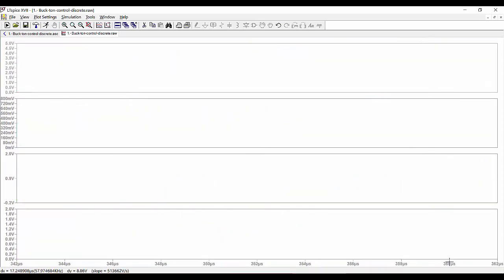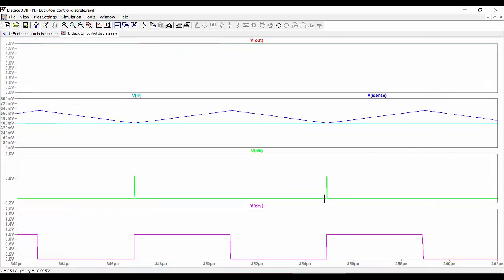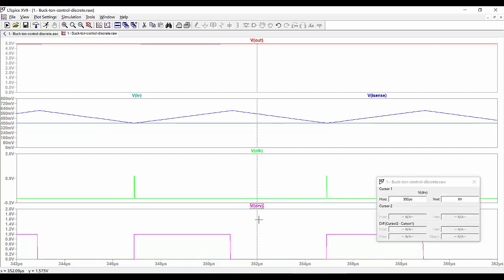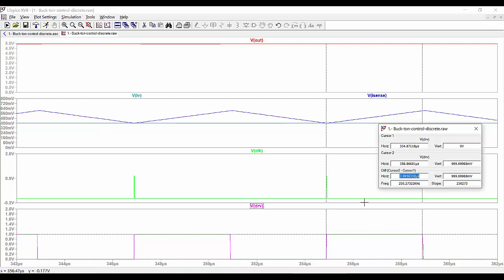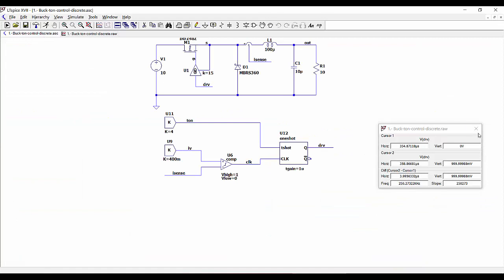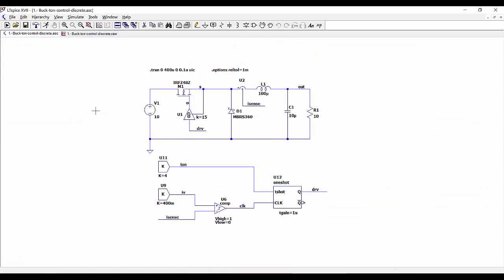Let's do a zoom here so we can see the pulses coming out of the comparator. This is the on time, which we can check that is going to correspond approximately to the value of 4 microseconds. So everything is operating well. Maybe we can do some change.